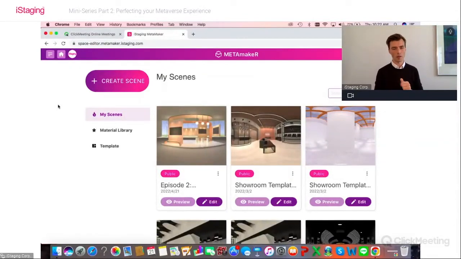Two more things: avatars and the new matchmaking platform that I talked to you guys about at the beginning of today's talk. Now, avatars will come very soon, in the next few weeks, sometime in May, and we'll do an official launch for those as well. Using avatars in your METAmakeR scene basically means that I can upload an image of myself as an avatar, and I'll be able to see other people in the METAmakeR scene, and I'll be able to chat with them.